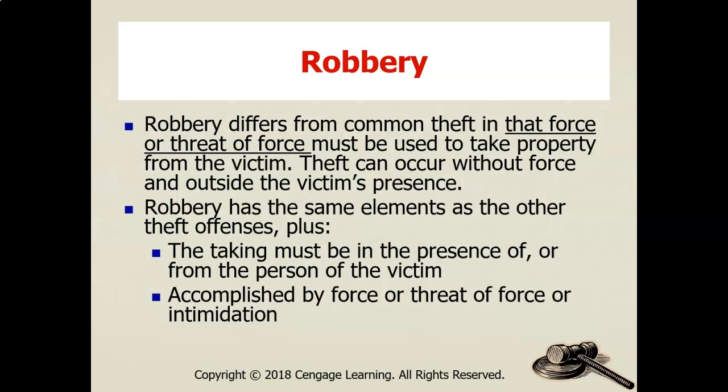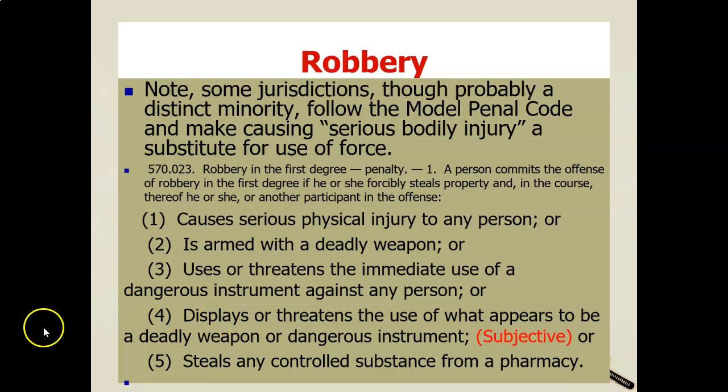Robbery differs from the common theft in that force or threat of force must be used to take property from the victim. Theft can occur without force and outside the victim's presence. So robbery has some of the same elements as other thefts, to include the taking of the property, but we add that with accomplishment by force or threat of force or intimidation.